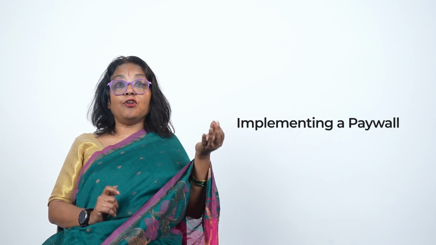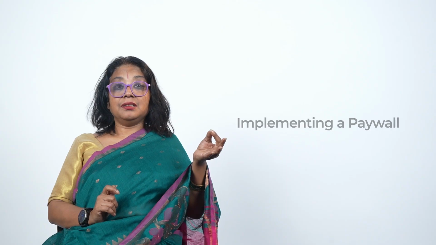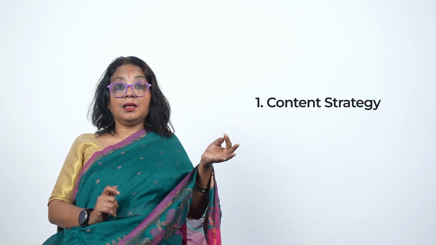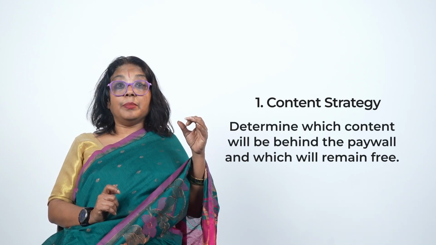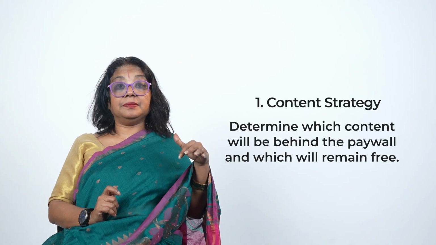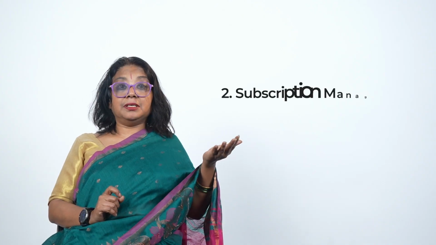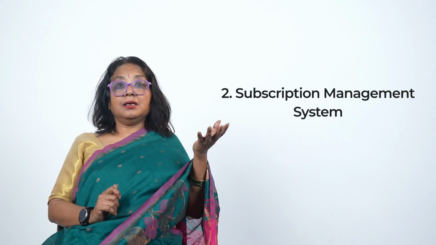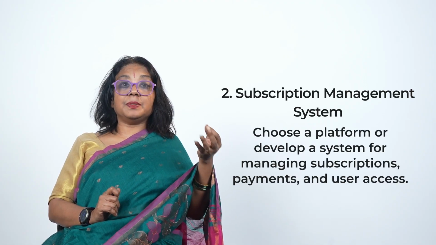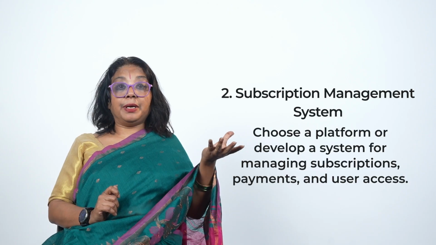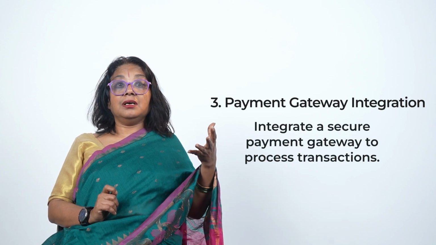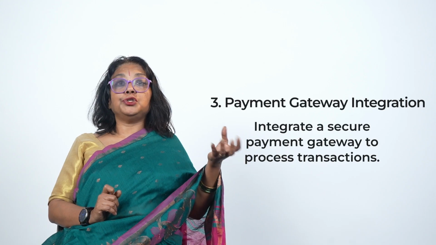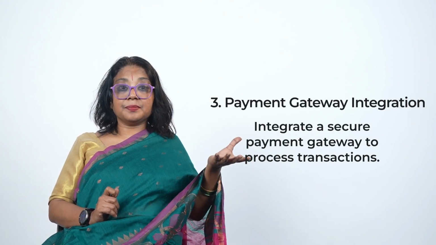Implementing a paywall involves several key steps. The first is content strategy. The content creators have to determine which content will be behind the paywall and which will remain free. Then the subscription management system: choose a platform or develop a system for managing subscription payments and user access. Payment gateway: integrate a secure payment gateway to process transactions.